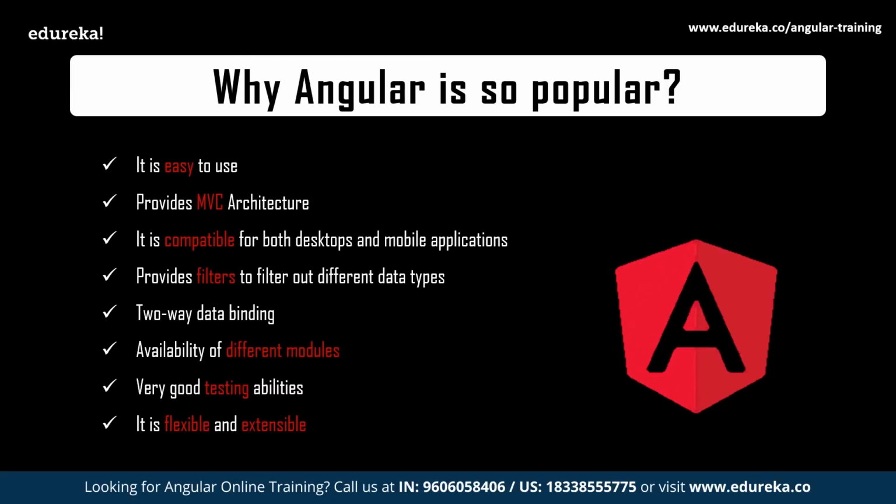Compatibility: Angular works on the client side, which makes it compatible with both desktop and mobile applications. It provides filters. Angular provides filters to filter out different types of data such as numbers, lowercase and uppercase letters, etc. Not just that, you can also design your own filters according to your requirements.